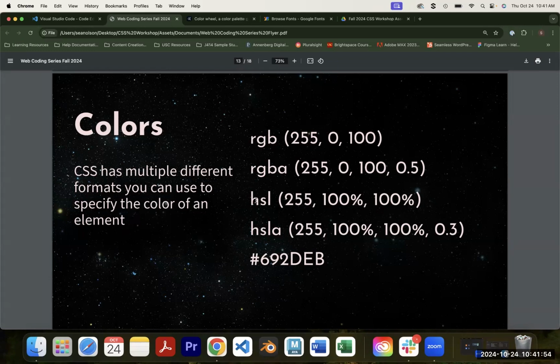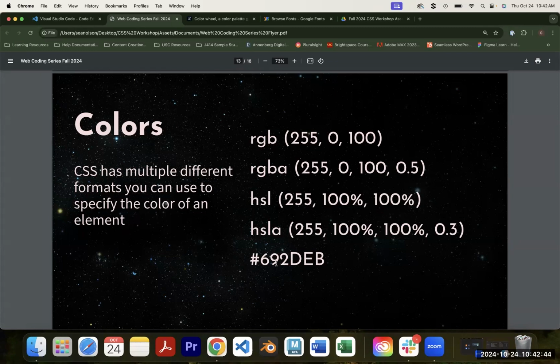HSL stands for hue, saturation, and lightness. So hue is the actual color that you're going to be doing, and it's a number between 0 and 360. Somewhere on the color wheel. Saturation is how colored or how gray a color is. So 0% would be fully gray and 100% is fully whatever color you picked. And then you can specify somewhere in between. And then L stands for lightness, and that is another percentage between 0 and 100, where 0 is fully dark or black, 100 is fully light or white, and in the middle at 50 is just like the normal color that you're used to. And you can also write that with that opacity at the end as well.